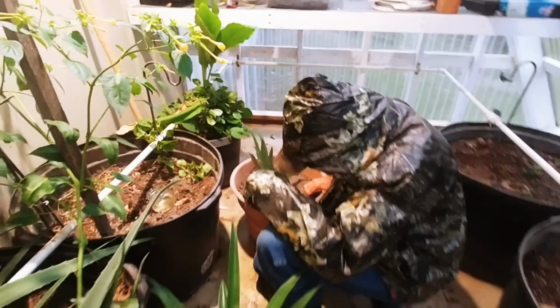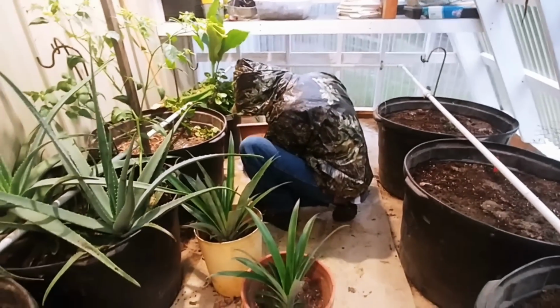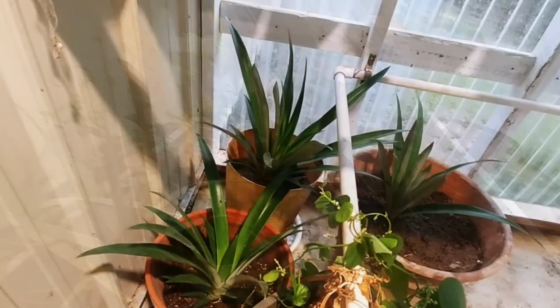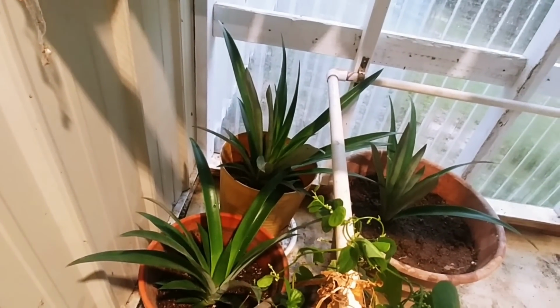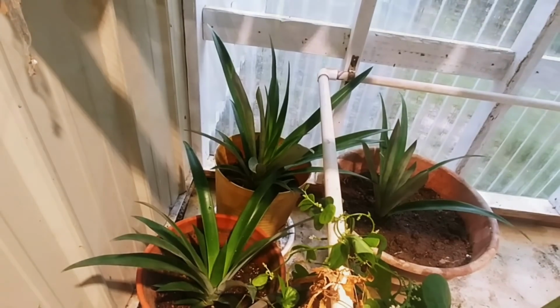All right. 3 new pineapples on Deep South. These pots have holes in the bottom of them. Yep. You got to have something, lids, to set them in to keep them wet. Okay, the first 3 pineapples from in the house are brought out. We're going to get the ones off the porch and bring them into the greenhouse.